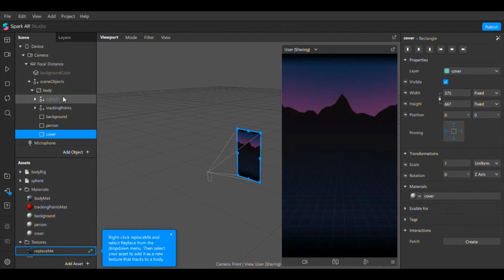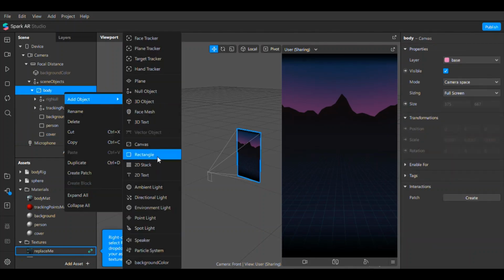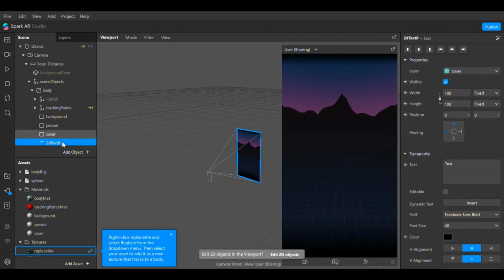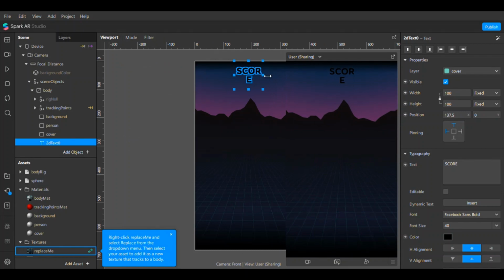The next thing we're going to do is we are going to add two 2D text elements. So we can start off with one and just center it, change the text to score, and open edit 2D object, and let us make this a white.